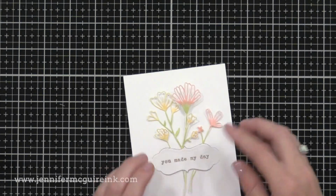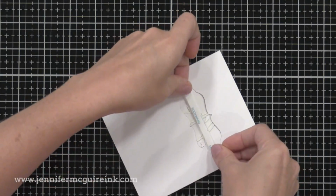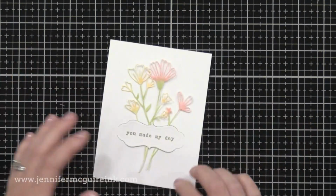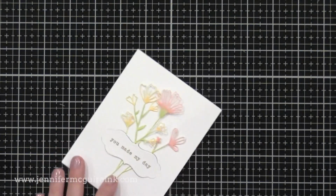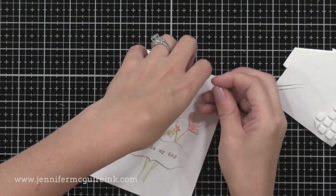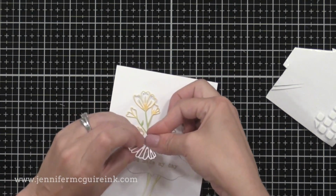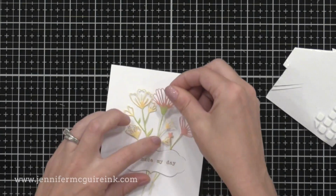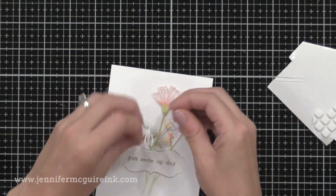So I just used my Versamark ink to stamp the sentiments in the center of the die cut area, and I added gold embossing powder and heat set it. I tucked my flowers into the die cut slits and taped them on the back so they wouldn't move. I then used foam tape on some of the flowers and regular liquid adhesive on others, so that some stood out a bit more than the others.